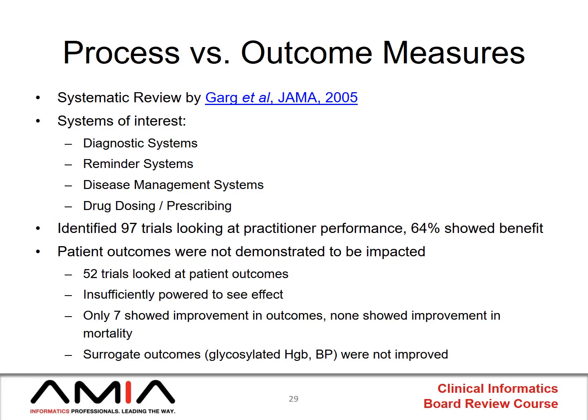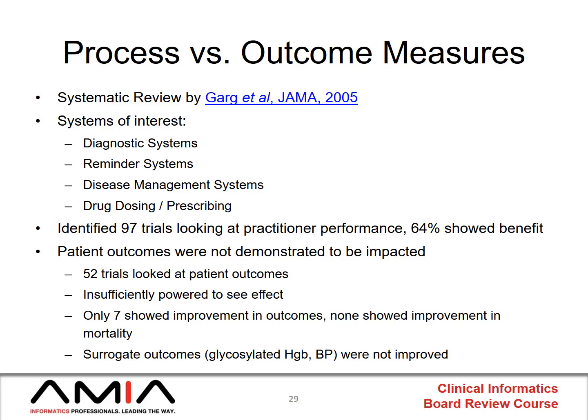So there was this systematic review in 2005 in JAMA where they looked at a number of different clinical systems: diagnostic reminders, disease management systems, and drug dosing and drug prescribing systems. They looked at 97 trials that were intended to change practitioner performance. 64% of these showed benefits. So, on the whole, more than half of these CDS interventions actually seem to do what they're supposed to do in terms of modifying provider performance.